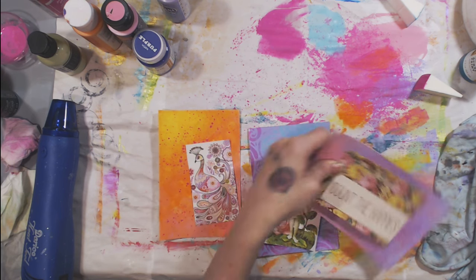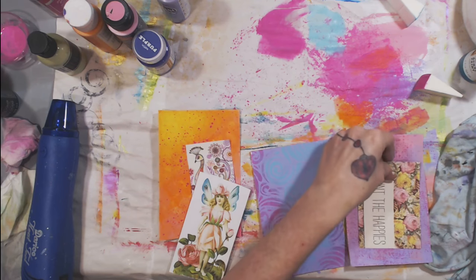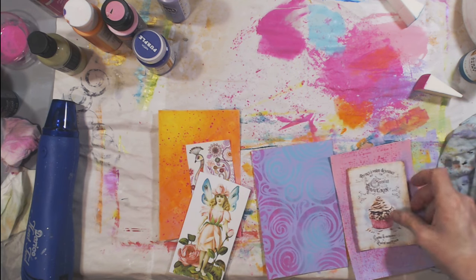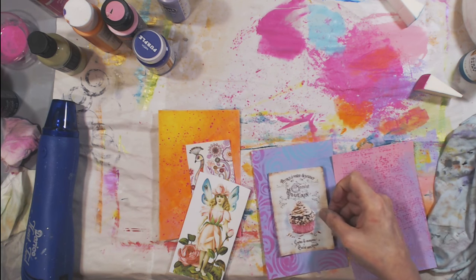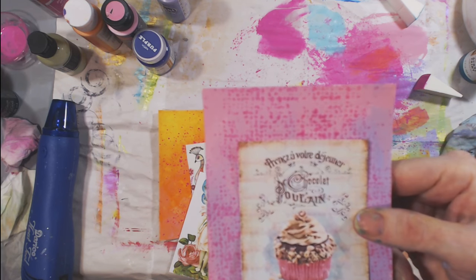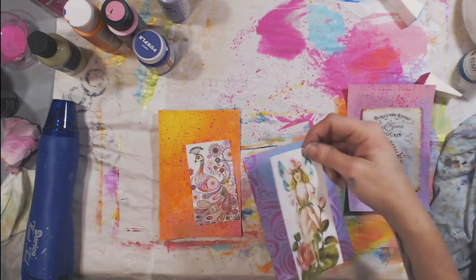Oh, I don't like that. Let's see. No, I don't really like that one that much. Ooh, that one. No, on this one. That one's perfect. A little cupcake. Perfect. This one I'm debating still.